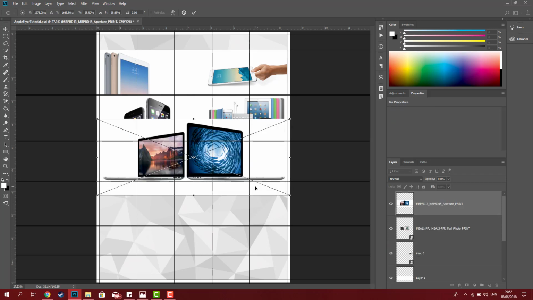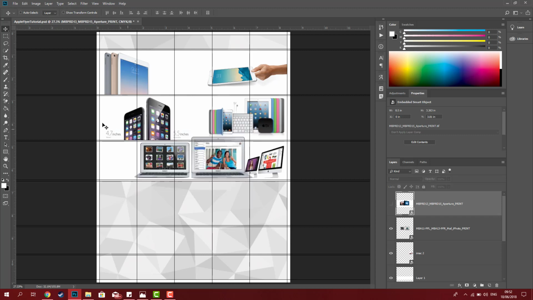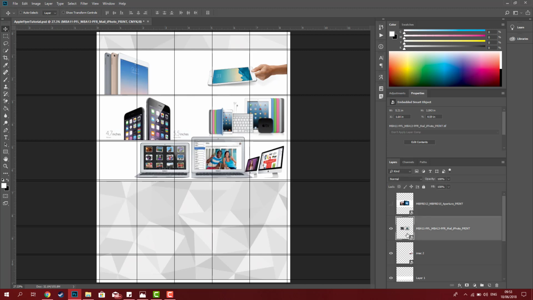Okay, so I'm gonna scale that one down, bring this one in. I'm just gonna place that because I have to edit that, and I'm also gonna place that. So we have two images that need to be edited. We need to hide some pixels in this image and of course this one also. So we're going to edit them. Now I'm going to, of course, open the Smart Object. So I'm going to double click on the Smart Object thumbnail.